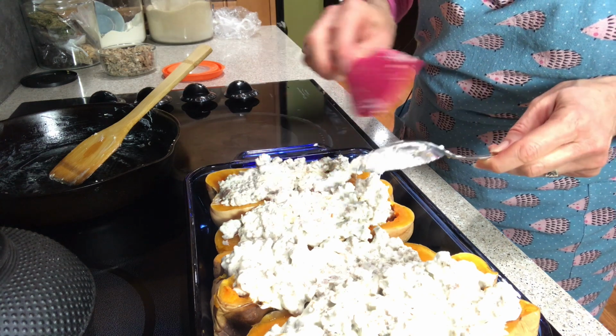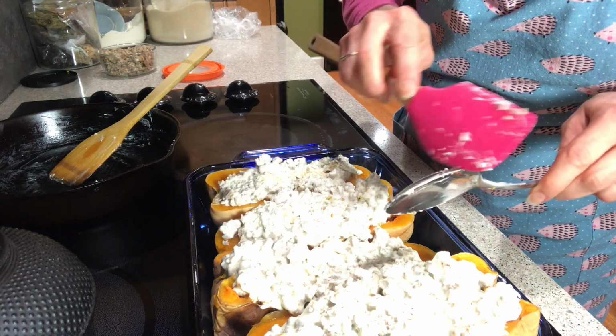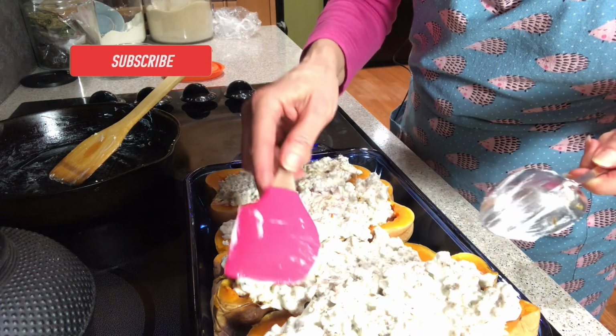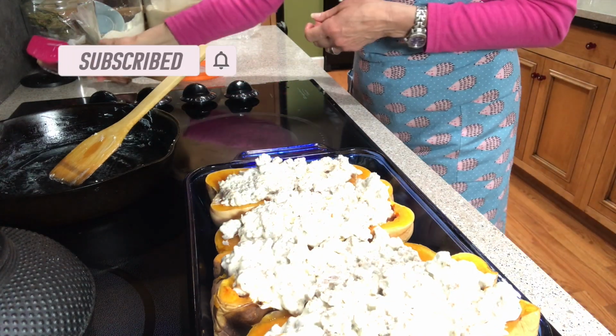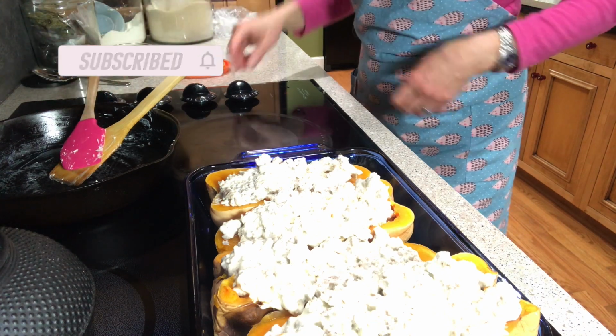I'll try to do a thumbnail picture of it on a serving plate when we get ready to eat, but sometimes I just forget. I just do. That's just part of it.